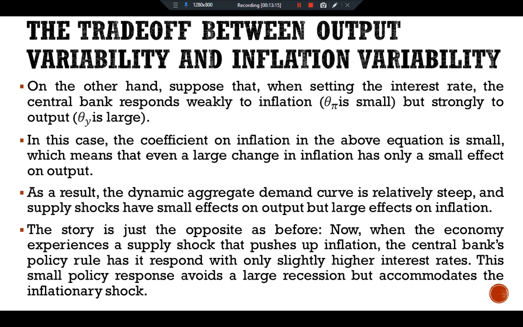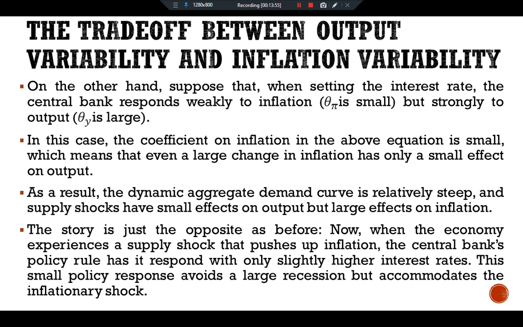When making this choice, the central bank faces a trade-off between output variability and inflation variability. The central bank can be a hard-line inflation fighter, as we have discussed in our graphical presentation of panel A, in which case inflation is stable but output is volatile. Alternatively, it can be more accommodative, as in panel B, in which case inflation is volatile but output is more stable. It can also choose some position in between these two extreme conditions.